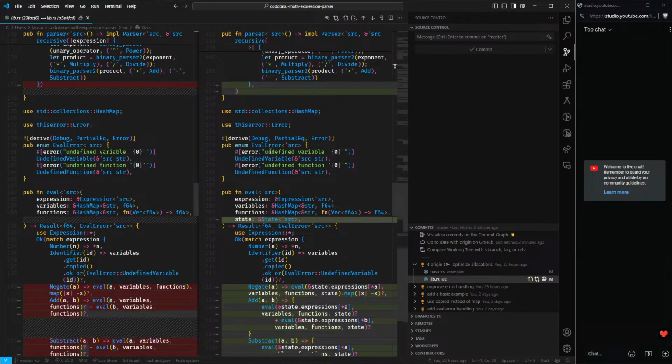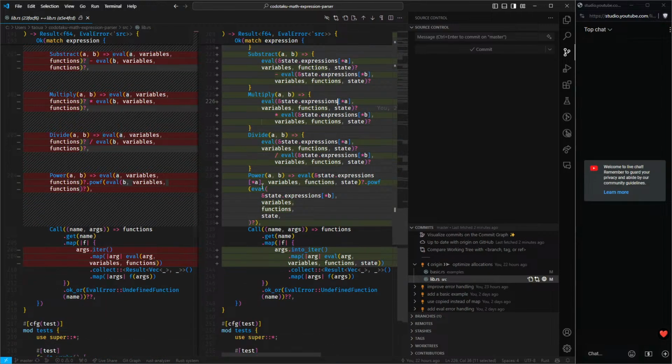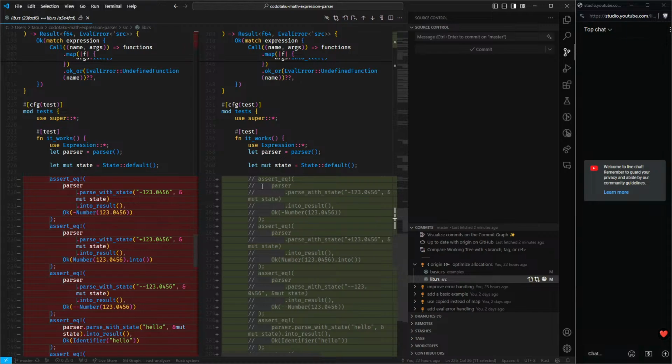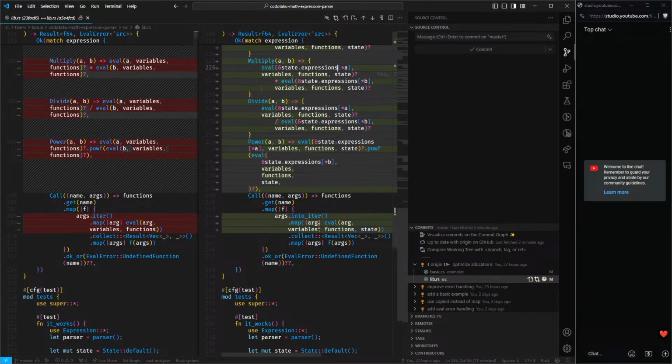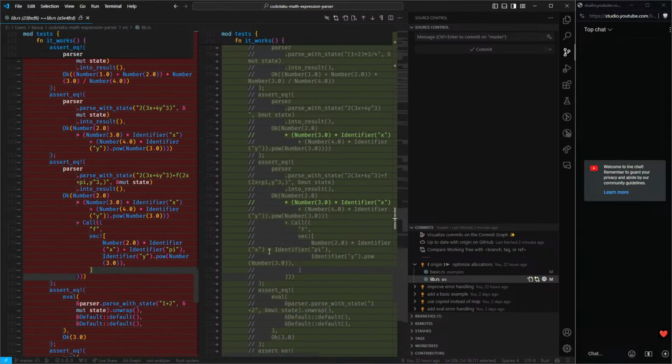Map with, folder with, state. And of course we had to change the eval right now. Instead of getting an expression directly, a box expression, what you do actually is look up the expressions vector for that index that you got, and that's why it got changed. So yeah, pretty cool. We still have the arguments of the function calls in their own vec. I'm not sure if it is even possible to make it in a better way, but well, okay.